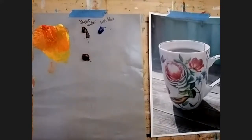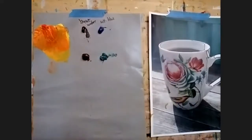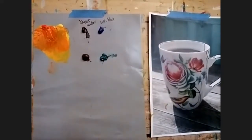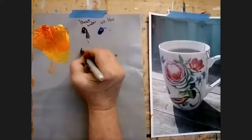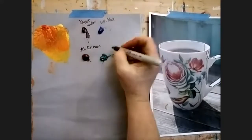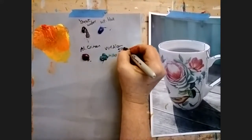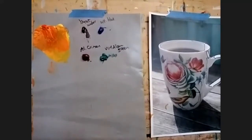Is burnt sienna better than the, don't make me say that word again, burnt quinacridone? Perhaps. So I'm going to write all these down and send them over to you. I just want you to be able to see them. Try them both. Alternate alizarin crimson and viridian green. Hey, Leah, I don't have any burnt colors. You don't have any burnt colors? Try a little bit of, what do you have?